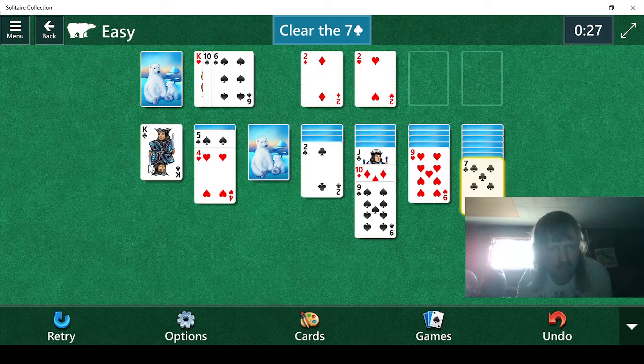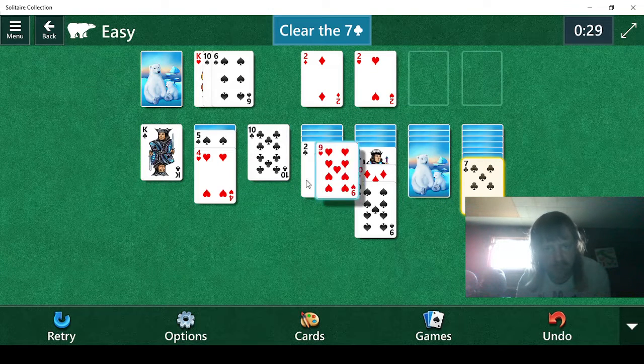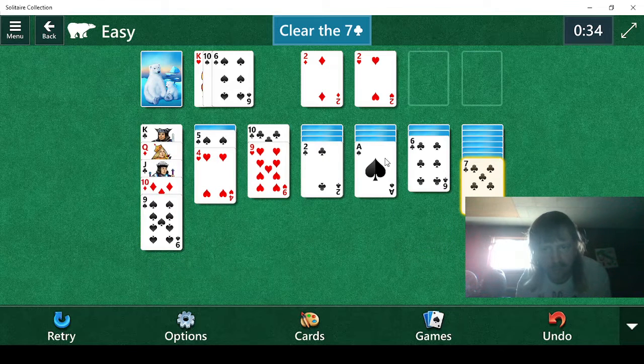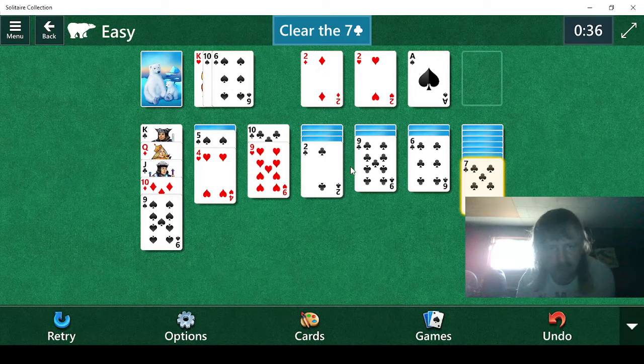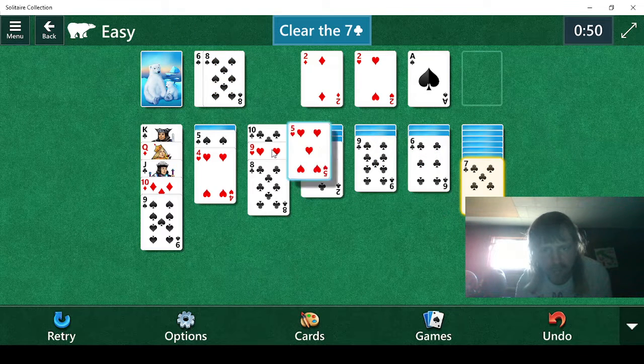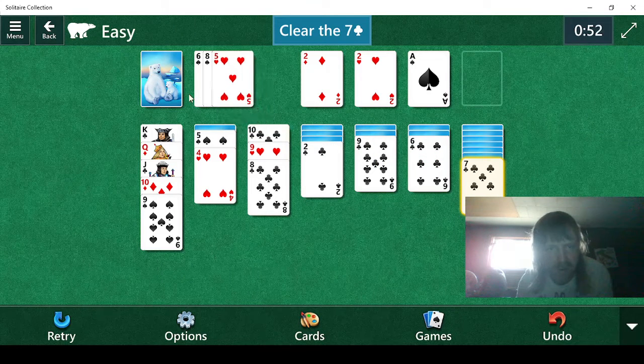Okay. That leads to the 10, which doesn't really help us much, unless this leads to something. There is a 6, okay. I think we're doing pretty good. All we need now is, well, there's an 8. 5. Okay. I don't know if I want to put this 5 down, though. I'm thinking I don't.